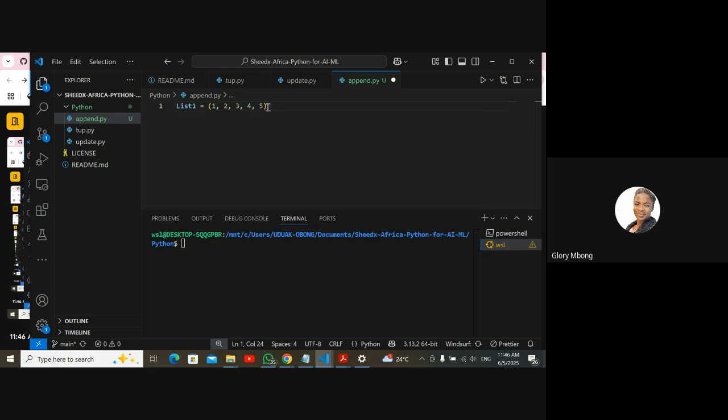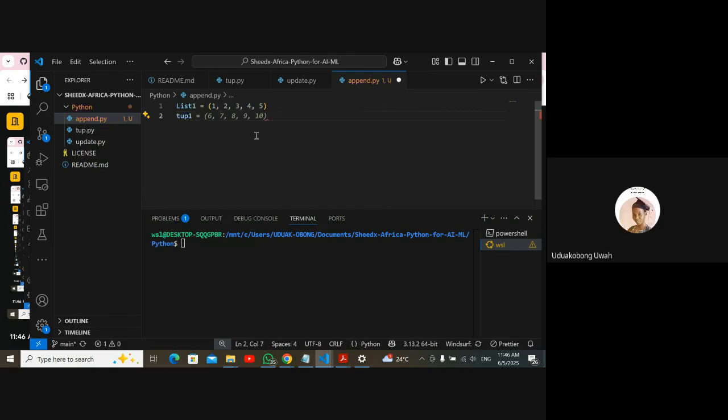Okay, so we need to convert this tuple to a list. To a list, right? Beautiful. So let me say maybe tup1, because we want to convert it to a list. Yes, tup1 equals list.